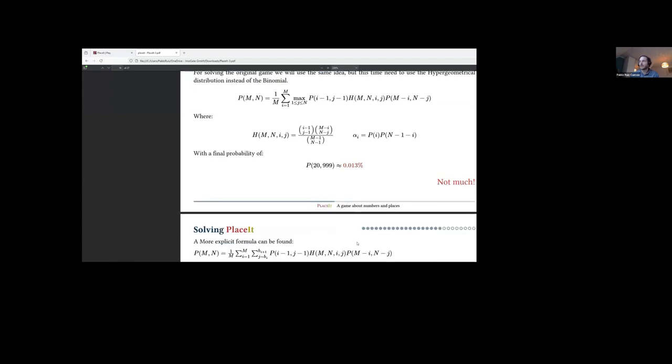Once we have taken that into account and substituted the integral by a summation, we can do exactly the same as before and compute the cutoffs and the probability, which is 0.013, which is very, very small. So winning this game is very, very challenging.